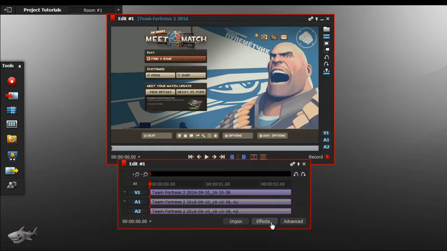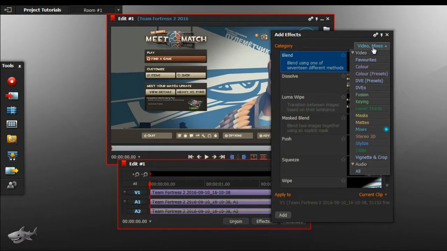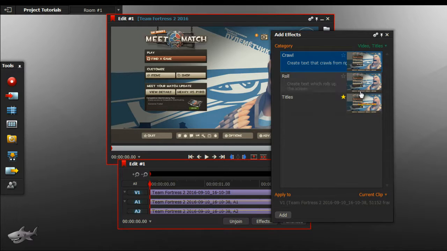So we're going to go to effects, and then the drop down menu, and click titles. I said styles, titles. And they only have 3 options: the regular title, roll, and the crawl. I would personally only choose titles. I mean, these have their own scenarios you could use them in, but for this, we only really need titles.